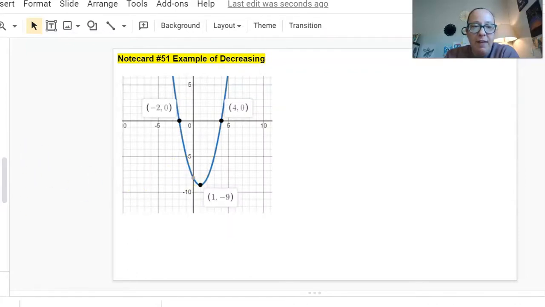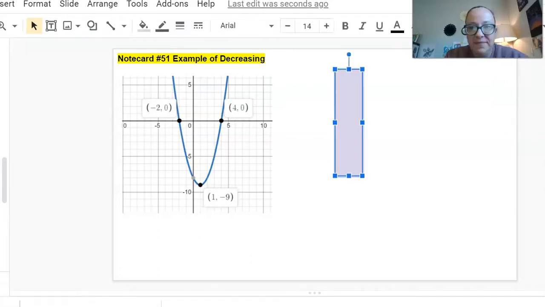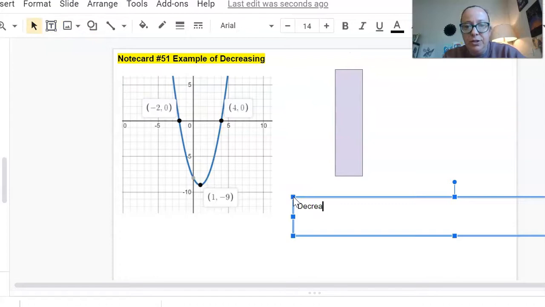I was not a big fan of how that worked out, so I'm going to try something different. Hold on. Of course, this isn't going to be ideal, but where is this falling from left to right? It's falling from left to right, right here. No matter how far left I go, and then I start going right, it's going to be falling down, okay? So it's going to be from negative infinity, because these x values are negative way over here, all the way to 1. So maybe that just makes sense to you, so you can just go ahead and write the answer. It would be negative infinity, hopefully you use the infinity symbol, all the way to 1.